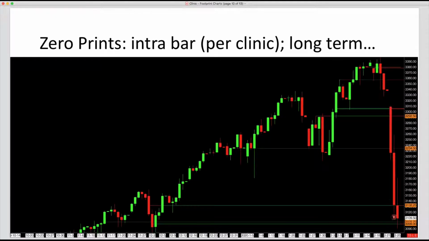Now here I've got all of this week. This is ES. To my mind, if we've got a whole day of trading in ES and we've got a price level where we never filled in the zero print gap during the day in a thick instrument like ES, that's really significant. And what is amazing with these prints is how they seem to hold over time. You can see this by wicks on the daily chart. And if we look intraday and look on our way back down here, we can see this one, we can see this complex of them here.